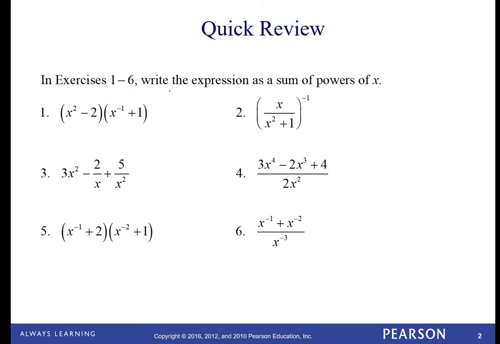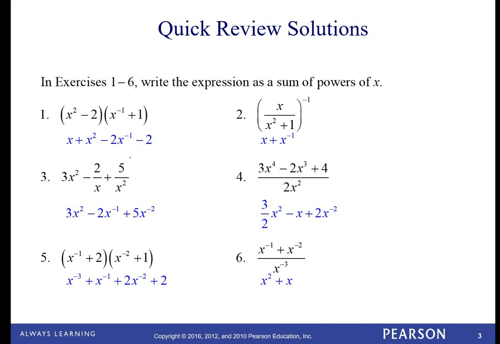So in exercises 1 through 6, write an expression as a sum of powers. In other words, create a polynomial-like function. It's not going to be exactly a polynomial because negative powers are not allowed in a polynomial. So see what you can do. Take just a minute and I will come back to this.